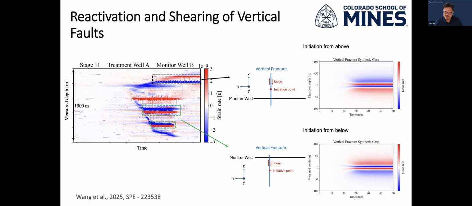And where you see this blue-red dipole, they are persistent at the same location over time. And these are the vertical fault shearing signals. So you are able to see both in the fiber data, and you can tell the difference by how differently they look in your measurement. I hope that answered your question.